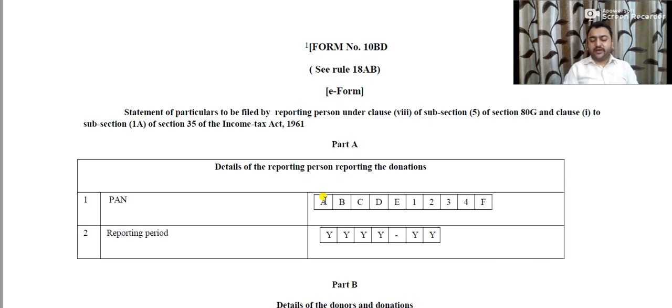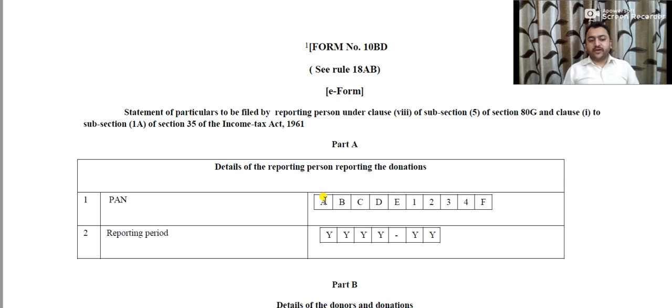In the donation certificate, at the topmost there will be an acknowledgement number, a unique acknowledgement number issued to every donor. Then the PAN of the reporting person, name of the reporting person, address of the reporting person, and unique registration number of the reporting person. These are the details of the donee. Just like in a TDS certificate, the details of the company come and then the details of TDS come, similarly here in Form 10BE, at the top the acknowledgement number and then the details of the donee. Thereafter the details of the donor will come.